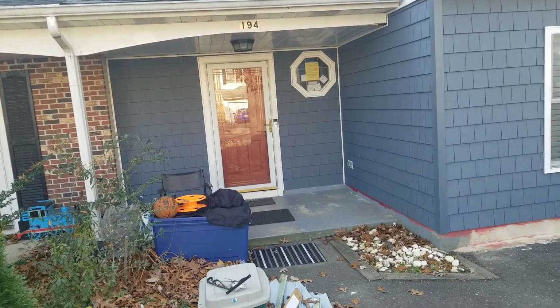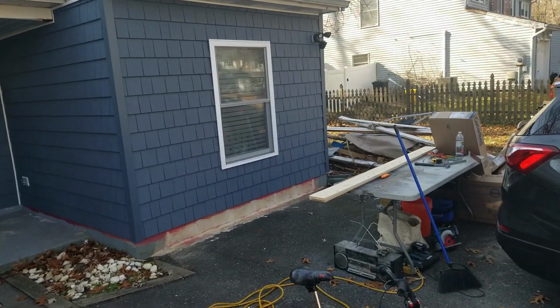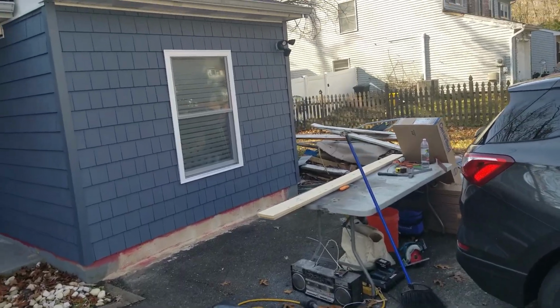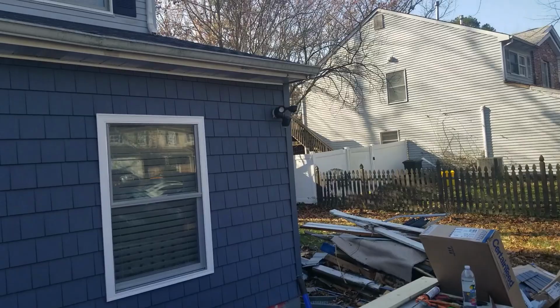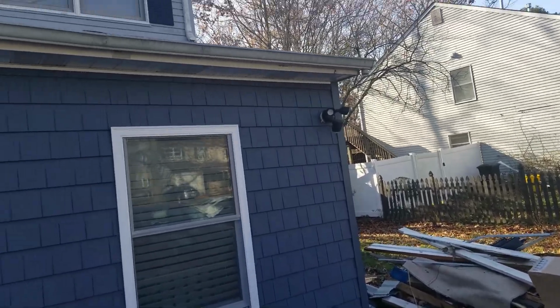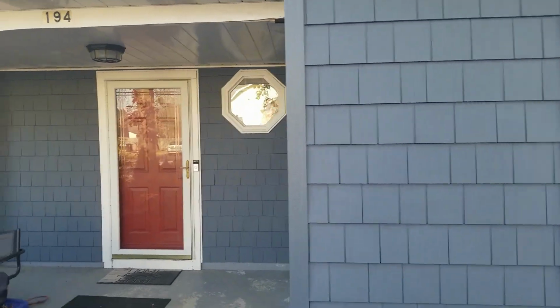Well, I got the siding all finished. Came out pretty good if I do say so myself. I'm not sure how I feel about the white J-channel, but due to time constraints and budget crunches, we just kind of made do with what we had, and I don't think it looks bad.